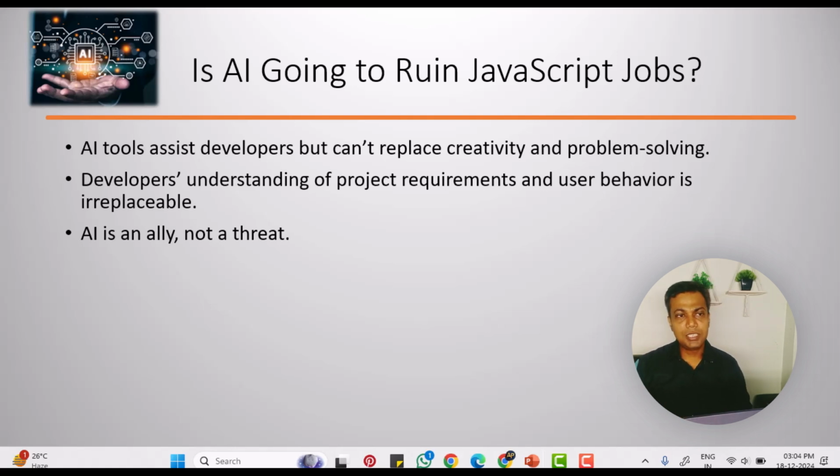Even if there is no one to understand the project requirement, to understand the requirement of the client, to meet the client face to face, the project cannot be done well. It's only a human who can put to use the AI to make the development much easier. So in one word, it can be said that AI is an ally. It is going to support you and not going to harm you.